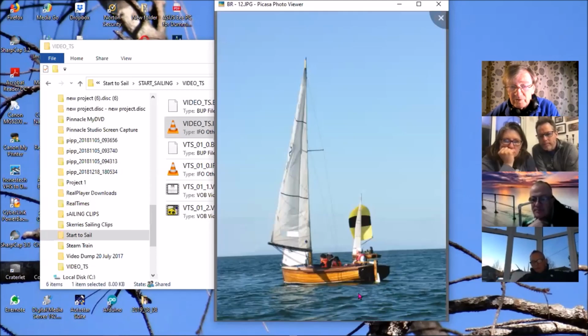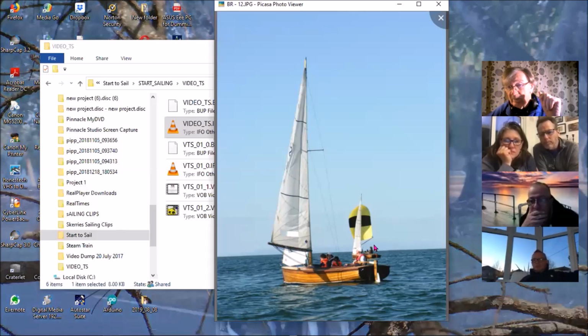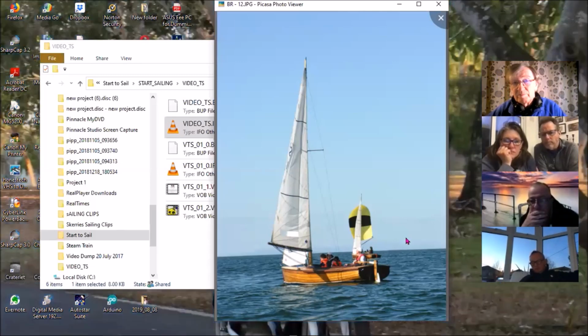See if we can get some more pictures. Can you see that, guys? Yeah. Now this is the same type of boat, same race, presumably, but the boat is now going downwind. His sail is right out. His jib could be out as well, but the mainsail anyhow is right out. The boat beyond him has his mainsail right out as well, as far away from the center of the boat as possible. But he's also put up a spinnaker, and the spinnaker is particularly good for going downwind, but you can also use it for reaching, in other words, going across the wind.